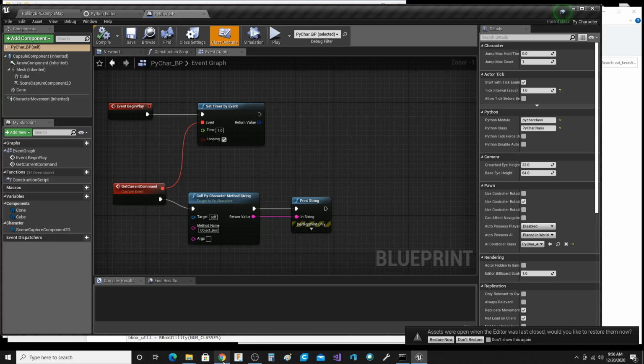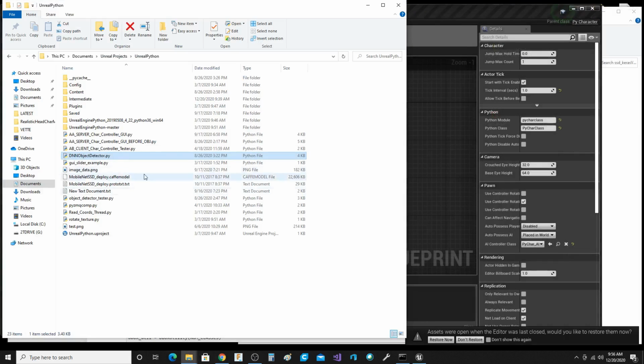The server code is what will change. All we'll really be doing is just changing this class right here, and the server hopefully won't be that different.